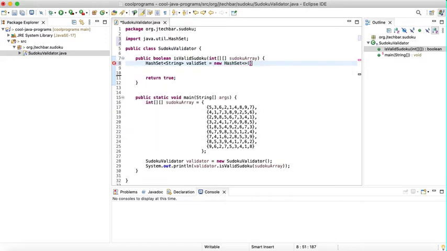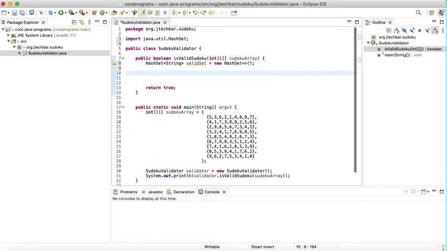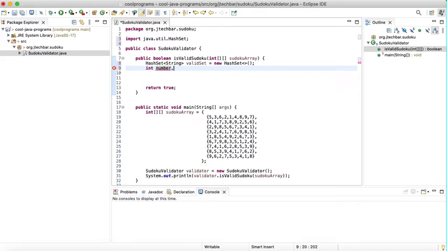Yeah, that's it. So now I will also need an integer number, let me set it to the length of the array, sudoku array dot length. You can even hard code it to 9. That should not be a problem.